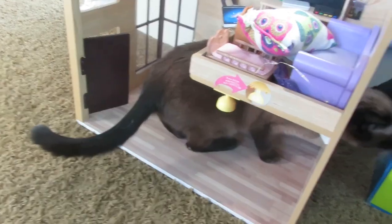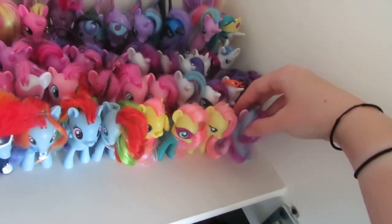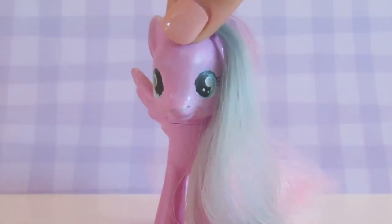I moved the dollhouse out of my closet, and of course my cat immediately claimed it, which is what cats do. I'm really not surprised. I cleaned out the dollhouse and just wanted to make sure everything was sparkly clean because it was a mess. After that, I moved all of my little figures to the other side and tried to organize them better. It didn't work out well because they were just smushed the same as they were on the other side.